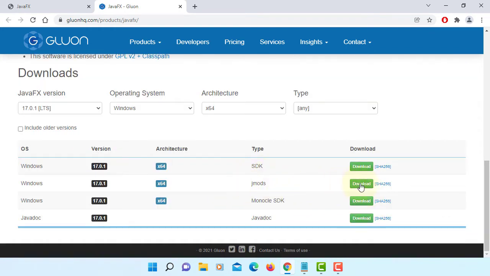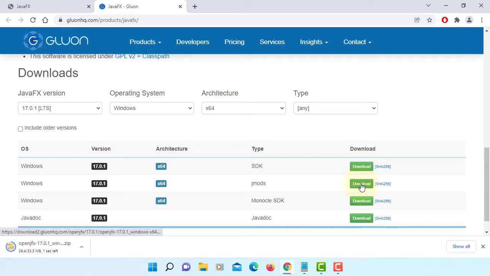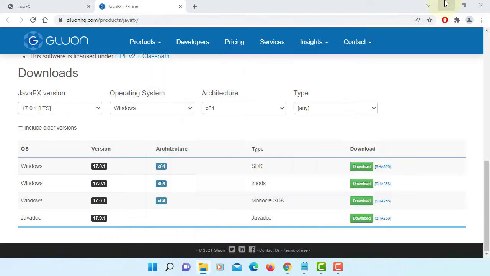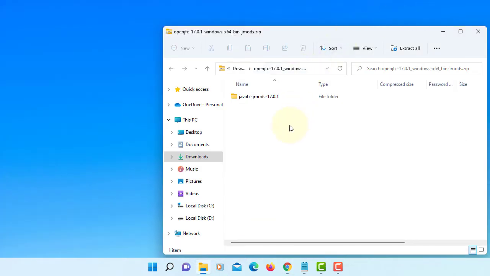So here are the JMods. That's the native libraries and packages of JavaFX. You need JMods to produce an exe or MSI file out of the JavaFX application.